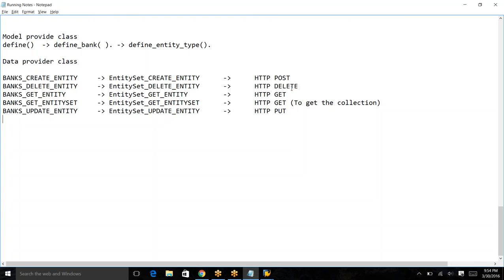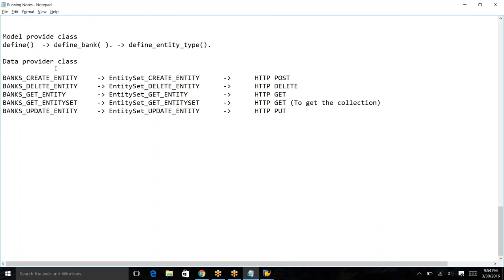If you want to delete, you use HTTP delete. If you want to get it, you use HTTP get. If you want to get the collection of banks, you will use HTTP get. If you want to update a bank, you will use HTTP put. So these are the HTTP methods and the corresponding methods in the data provider class which will be called.